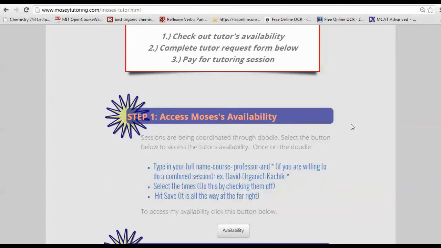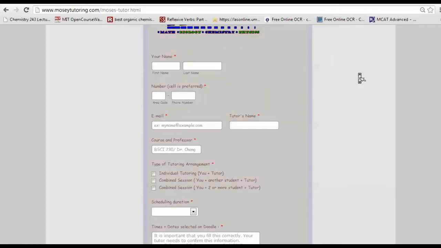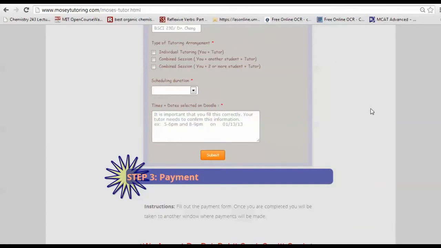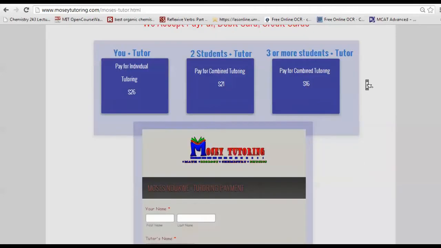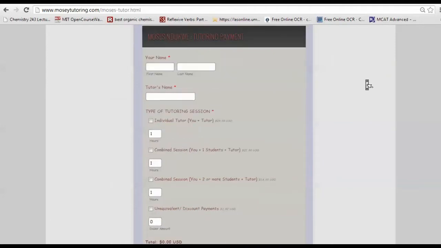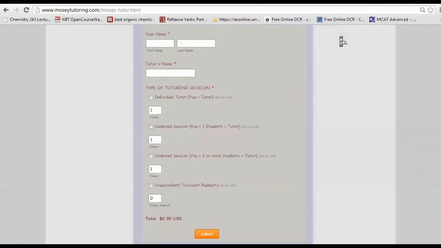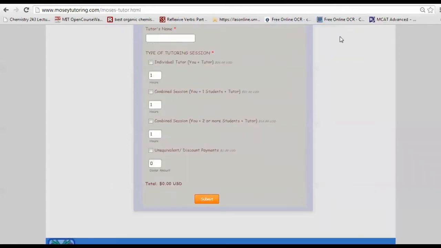All right, just going back to the website. Again, this is the tutoring request form, right? Students fill it out, they hit submit, you receive an email. All right, this is the payment form. All right, remember that the students have to pay on your tutor page. All right, your tutor page payment form is going to have your name on it. Now, once the student hits submit, you'll receive an email.